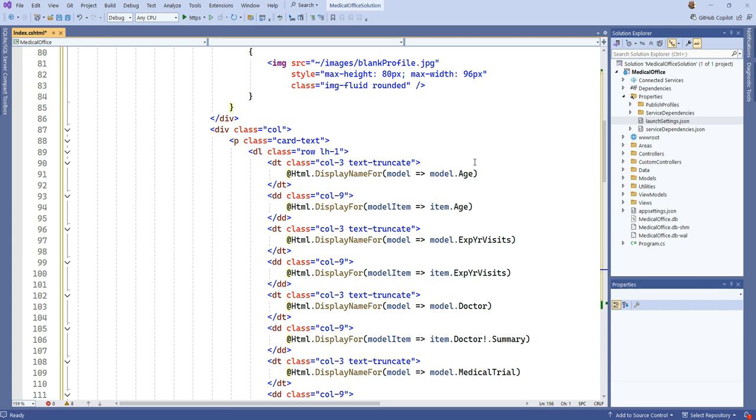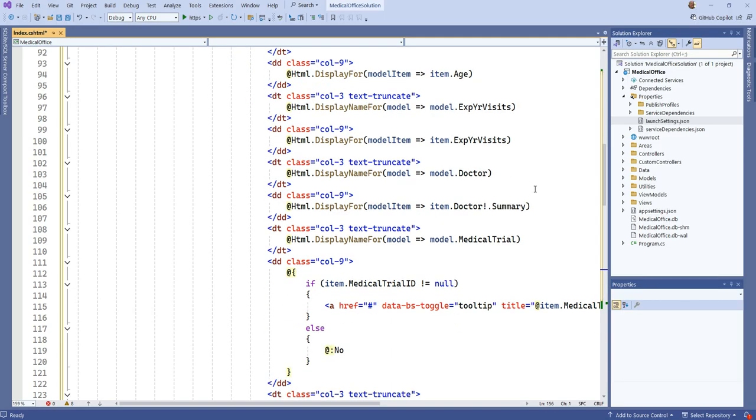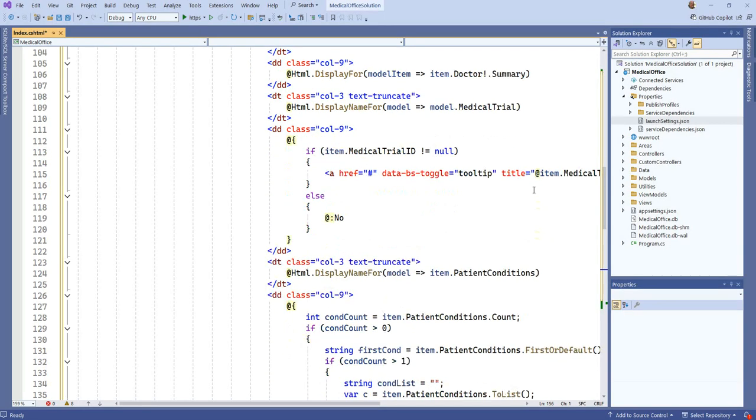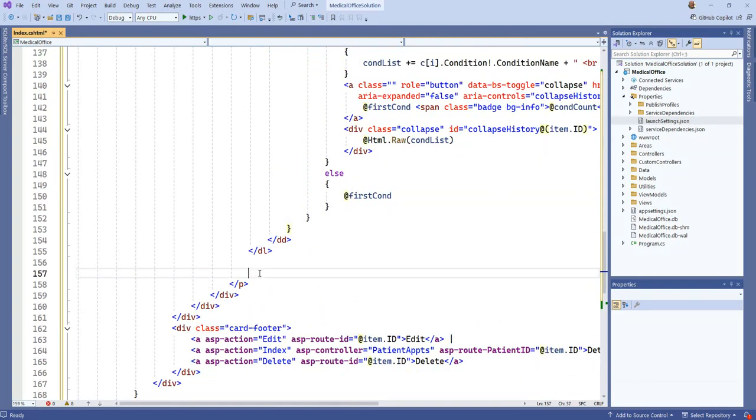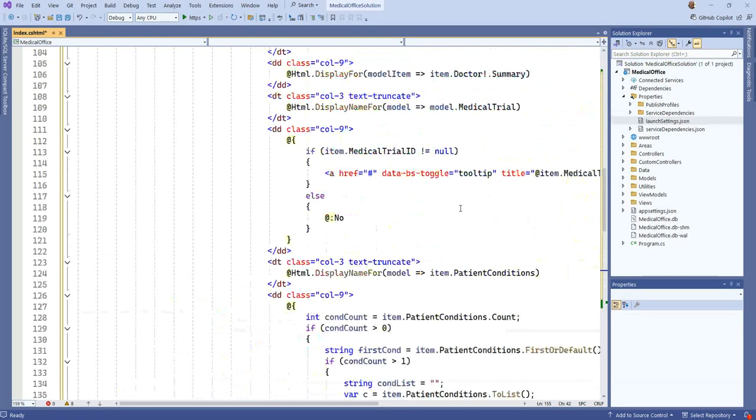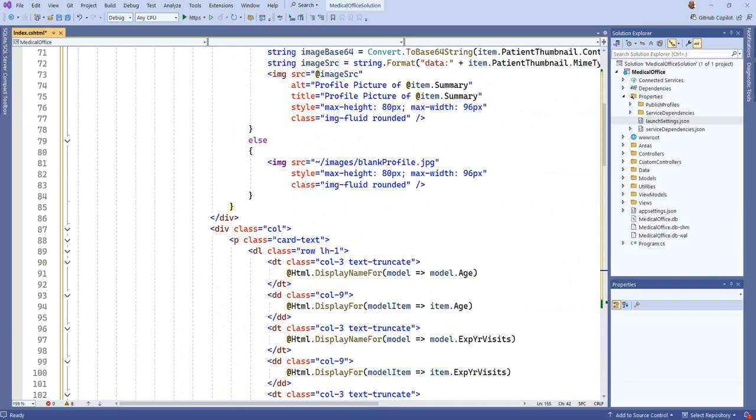That's all that's doing here because I want to keep the card nice and compact, right? But we're showing the age, expected yearly visits, the doctor, the medical trial information, the medical conditions, just the way we have been in other situations as well, right? I have some extra white space here just to help me with my copy-paste operations, but don't really need that at this point in time. And that's basically it. Let's just see how it looks so far.